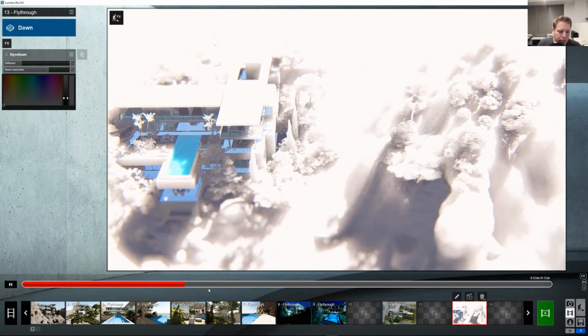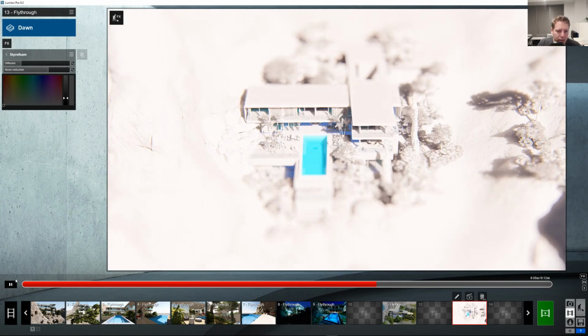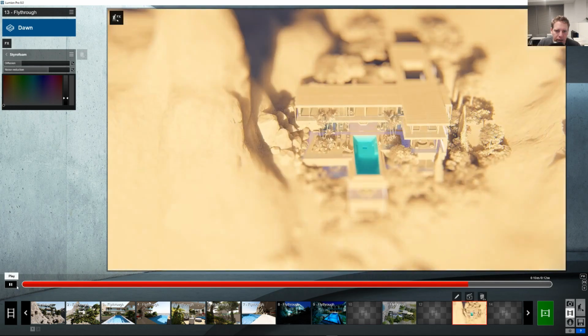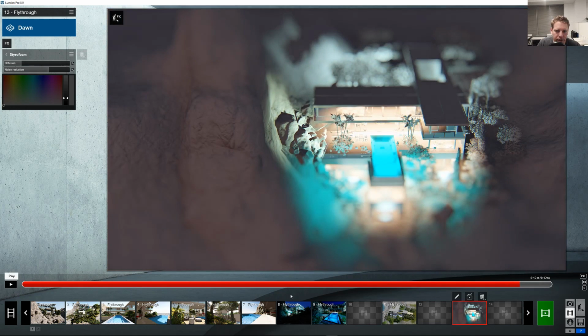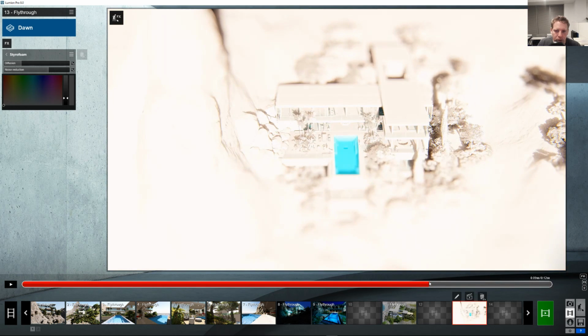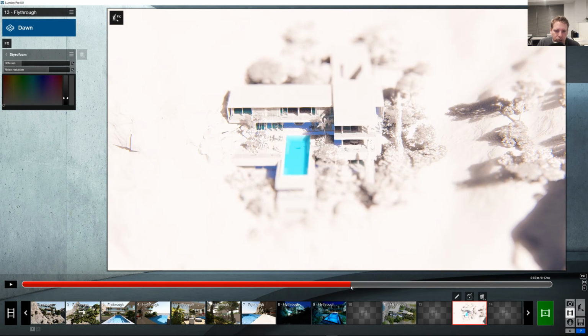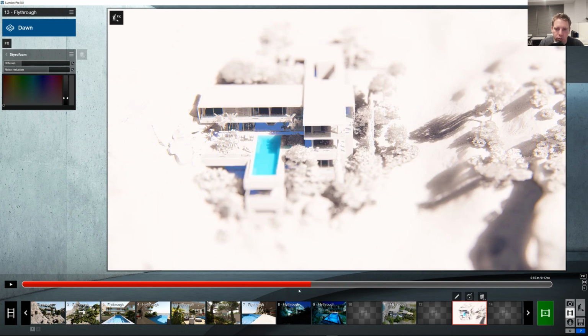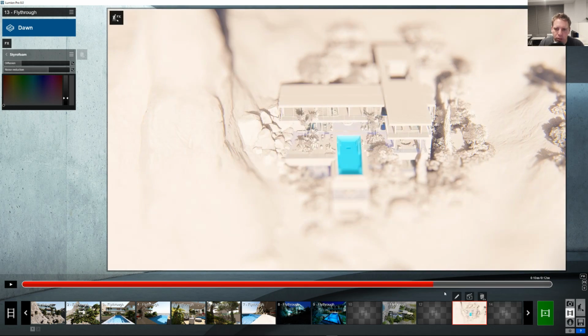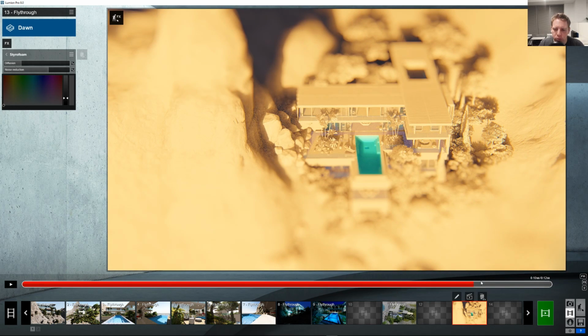Yeah, it's kind of cool. It's a really interesting effect, looking-wise. Kind of looks like we're looking at a little model. I mean, it's great for when the design is in an early phase. We don't want to show too much detail, and that's our artistic choice. And there's probably other reasons too to really force that tilt shift.